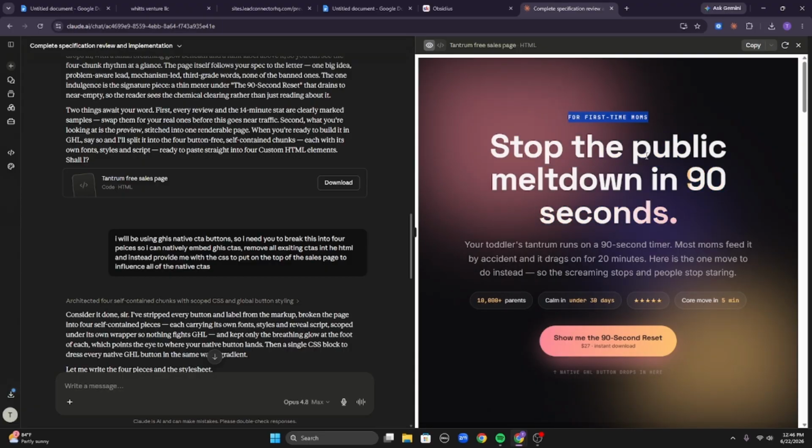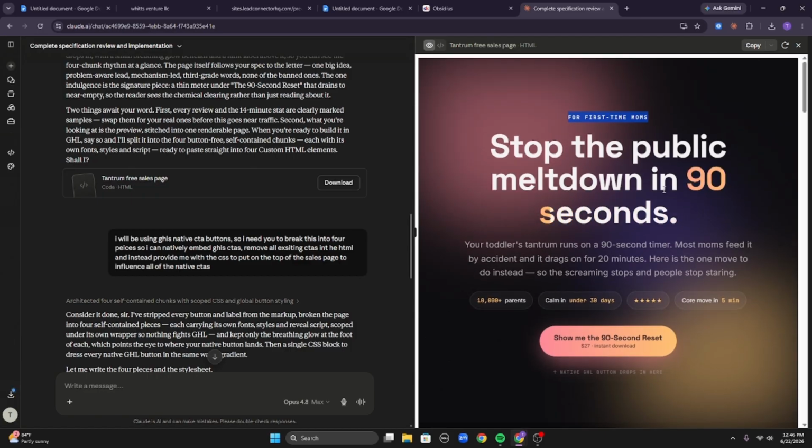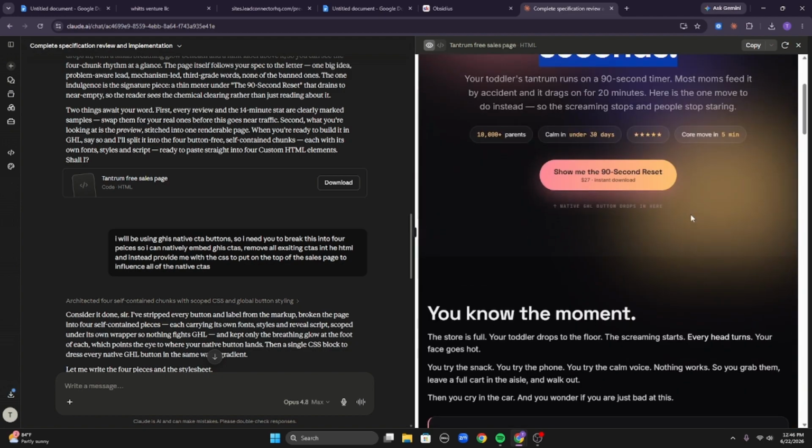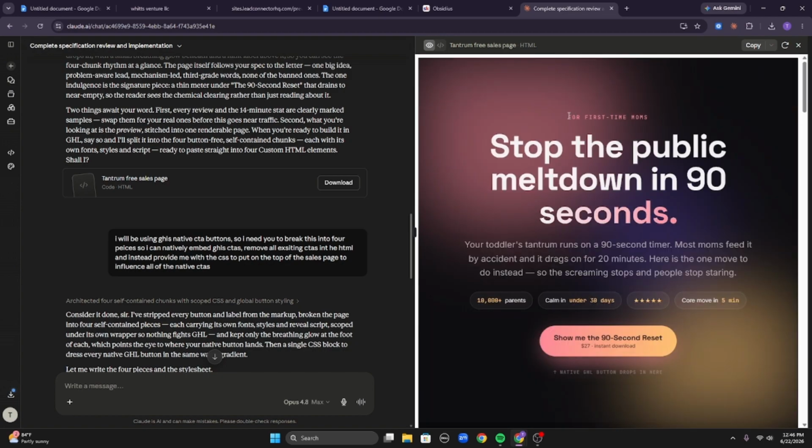So them reading the sales page is really two things. They're going to be finding out if this will fix, really, it comes down to, can this fix my problem? What is this and can it fix my problem? So you're trying to reinforce the entire headline here. It's for first-time moms, and this reinforces that it's for them specifically.